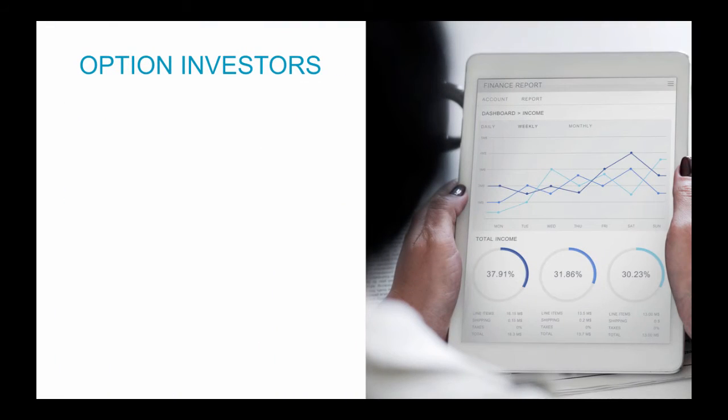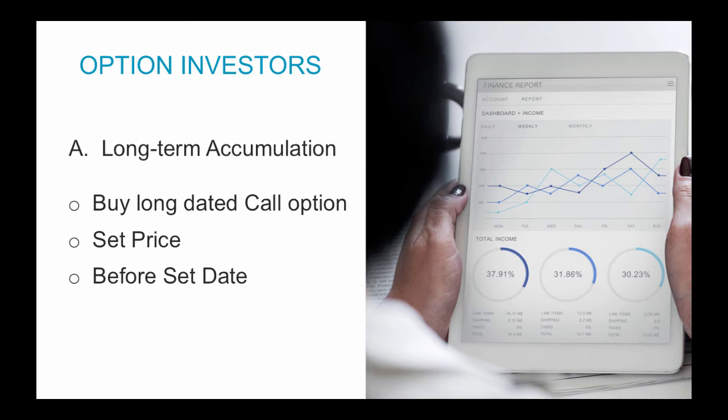Now, for the option investor, there are two different types of investors. The first is for the long term or for accumulation of stock. So, for example, let's say that you believe XYZ company has the opportunity to grow in value over the next few years. Let's assume that you don't have the available funds to purchase the stock right now, although your expectations are that you may have that capital in the next 12 months or so. You could purchase a call option, which gives you the right to buy the shares with terms that are at the current share price on a contract that expires in 12 months.